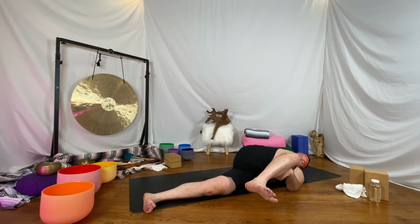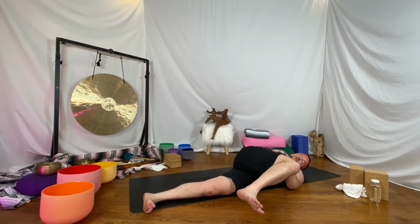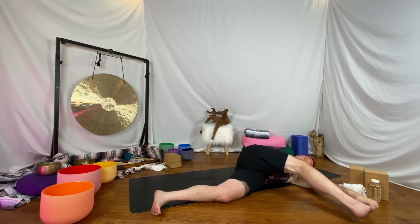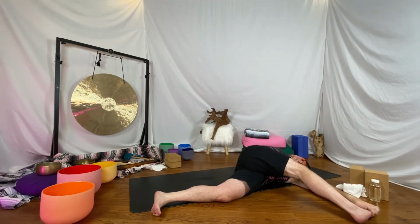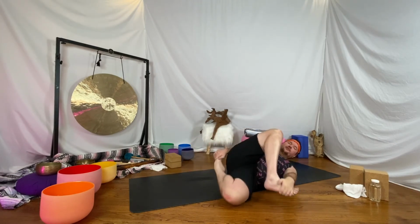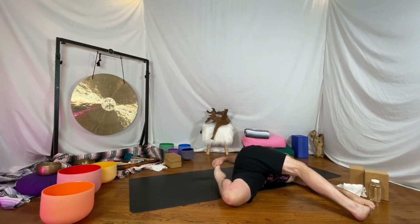If this is too much, maybe you put a block or pillow under your knee or your foot. If it's not enough, maybe you grab your foot and really get a stretch. Maybe you want even more and you get a quad stretch on your other foot. The quad stretches in your quad and your leg, but you're using your foot as leverage.